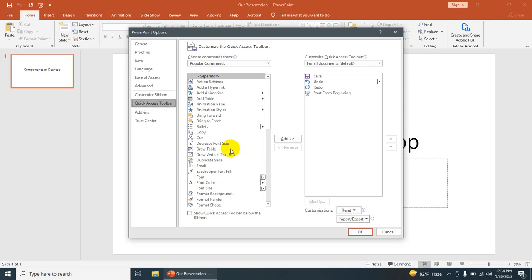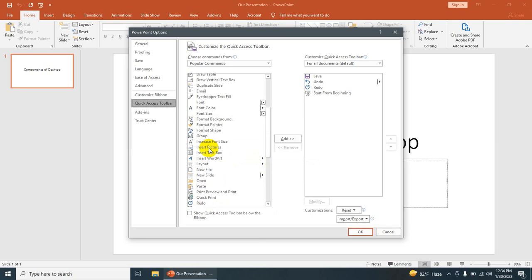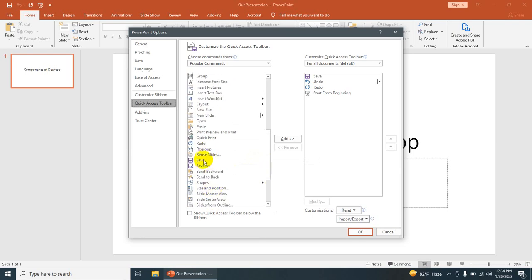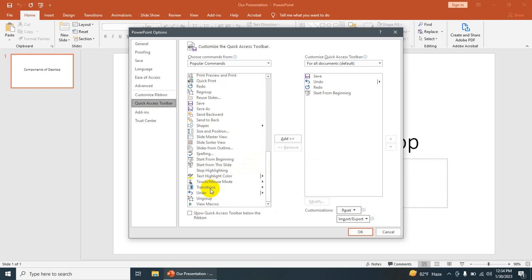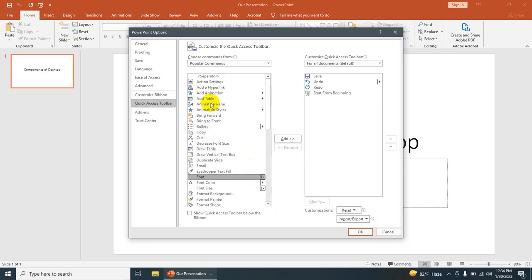If we add something new, just like save is already available, so if we choose one, just like copy, and add, and I just click OK.